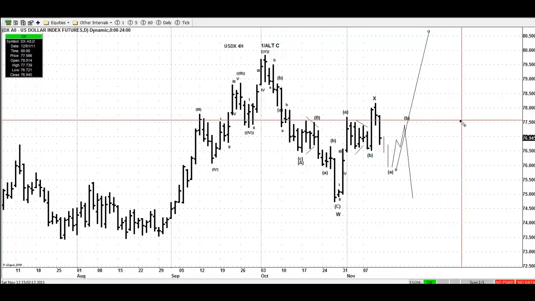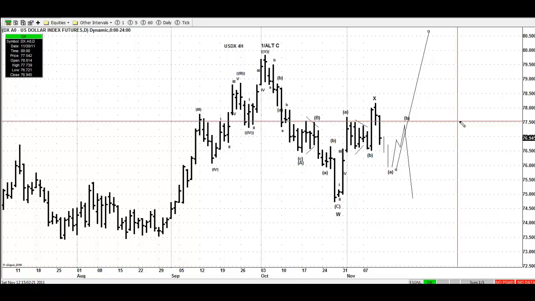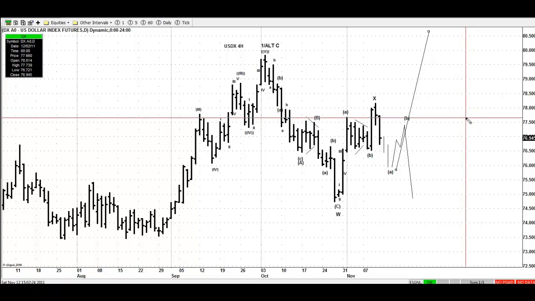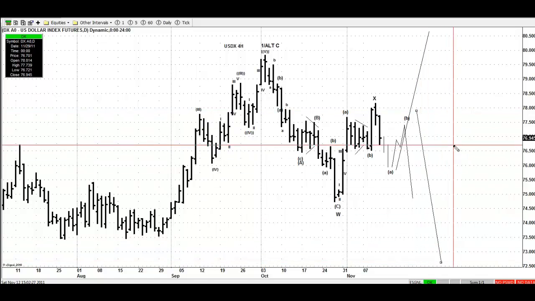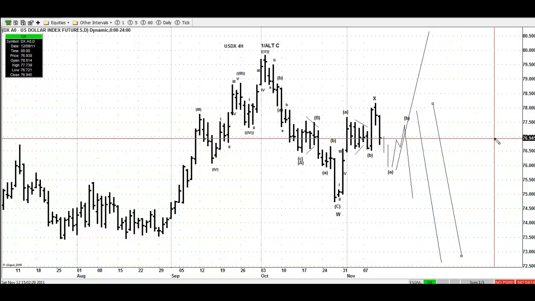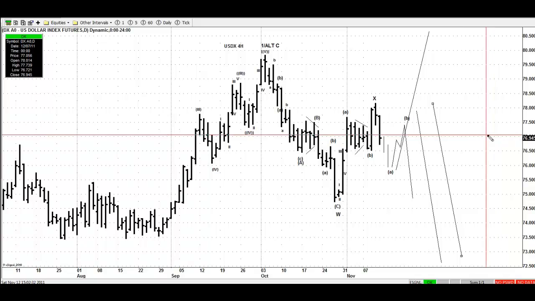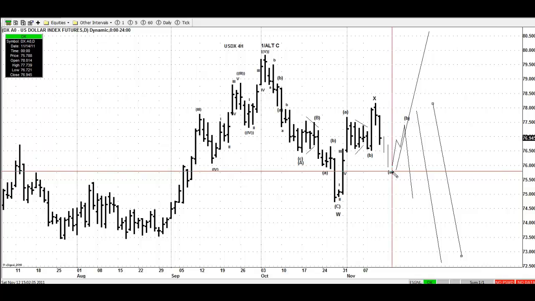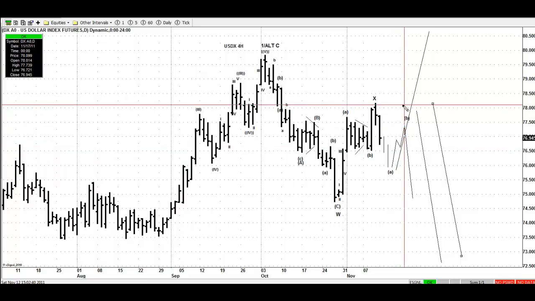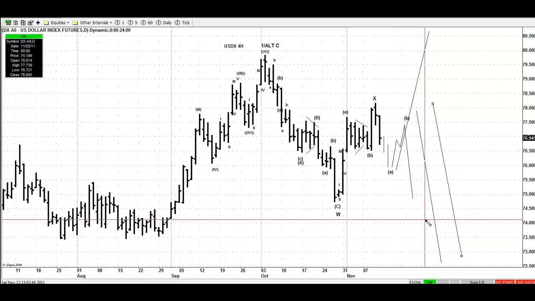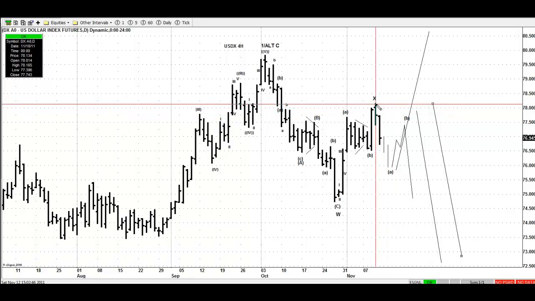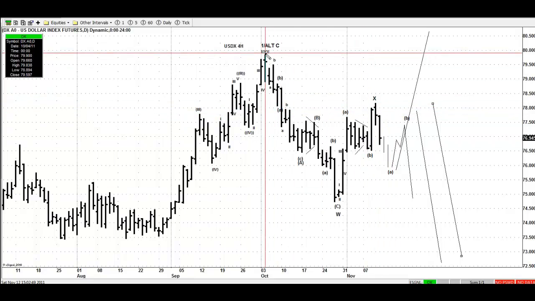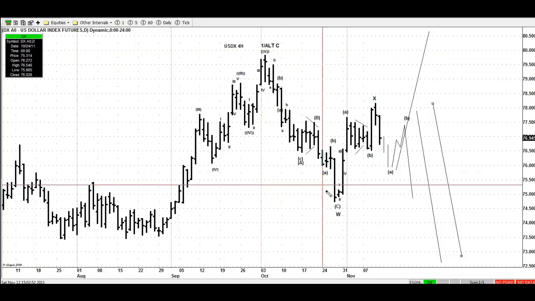Now, let's say that the dollar is doing the scenario that we're presenting, which is the ending diagonal. All right? Or the leading diagonal in case. If it's the leading diagonal, then the dollar is going to decline. If it's the ending diagonal, the dollar is going to decline. Now, what I mean is that it won't decline from here. What I mean is that the dollar is going to rise before it declines. And most important, the move, and that's the case, you got October the 4th, which is this decline.